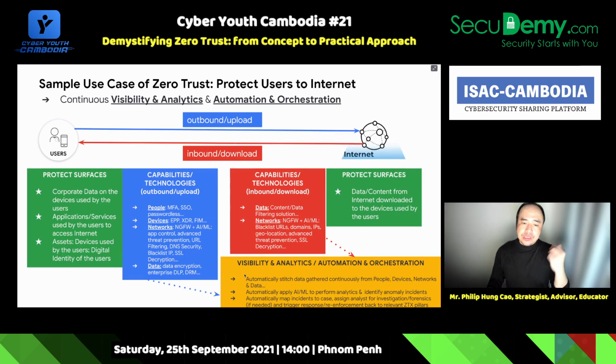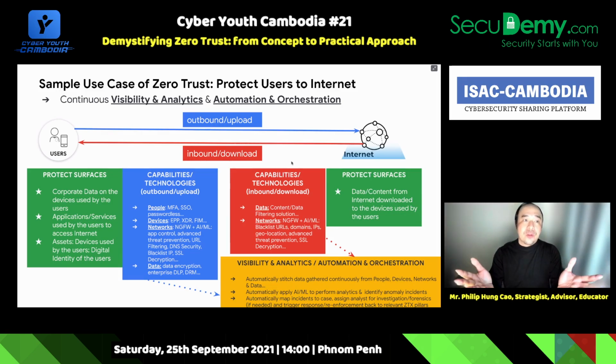Okay, so this is just a very simple sample of how I see the mapping from the business use case, down to the protect surface, to the transaction flow, mapping with the core pillars of ZTX, right? Put in the proper control and also map it back to the capability, so that you can use this and put it into your architecture, and start to use the platform, adopt the platform, and make it work, right? So this is a very quick one.